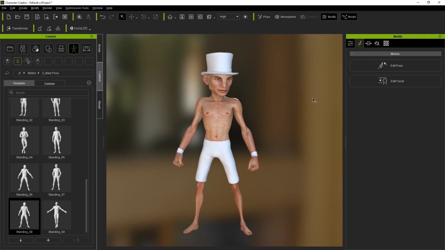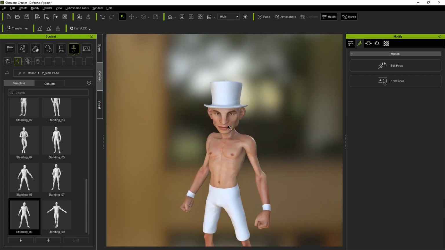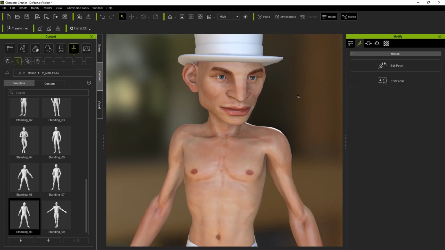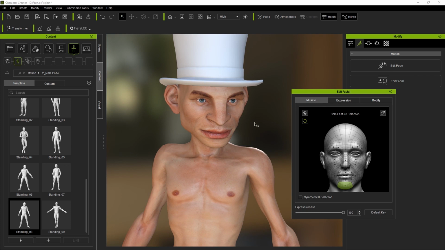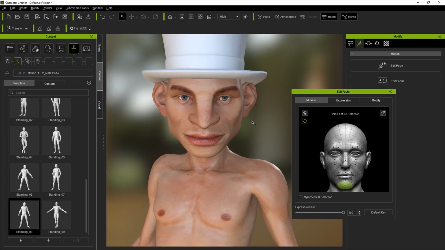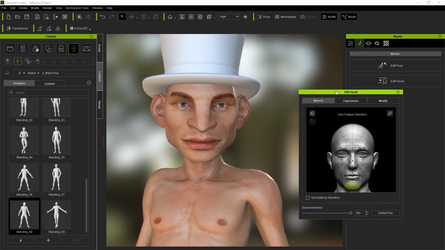to prototype your character. So the next thing that I want to show you is that you can actually edit the facial pose or the expression of the character directly here from Character Creator. That's just another great thing that you can do at this point of the process. So I'm going to click on edit facial expression, and I already showed you in the previous video how to tweak or change, let's say, make it an open mouth, right? So you can also have a series of expressions predetermined or already created with Character Creator.